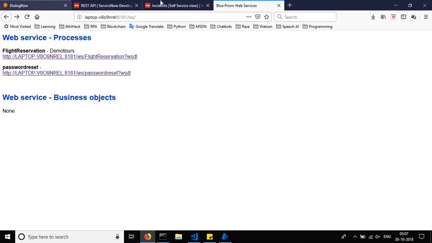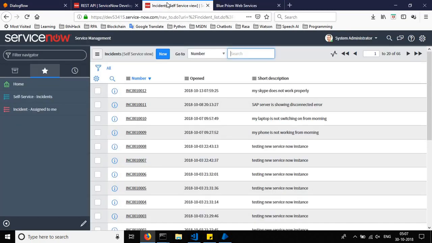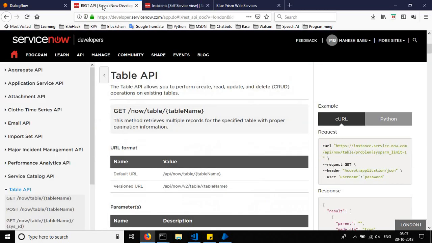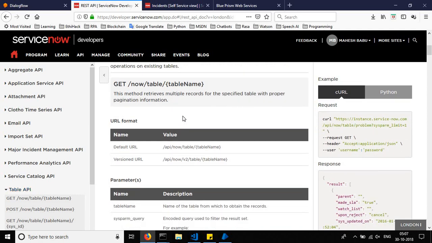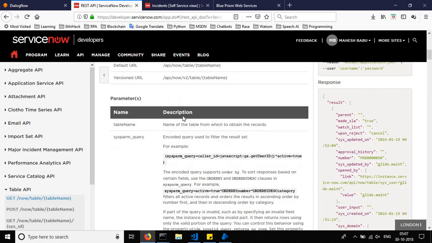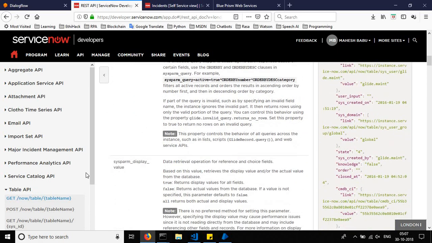Coming to ServiceNow, I have created a developer instance where we can create and modify incident tickets. You can check their REST API section, which provides great information and documents on how you can do API calls to create incidents and to get and post records.